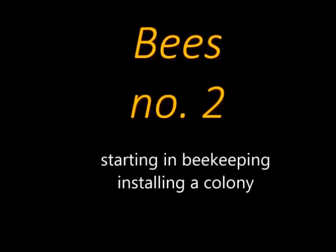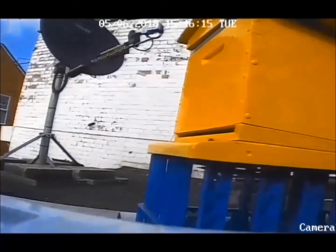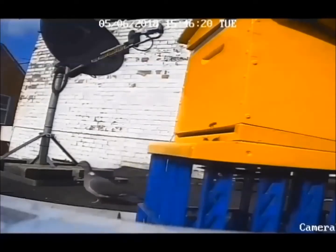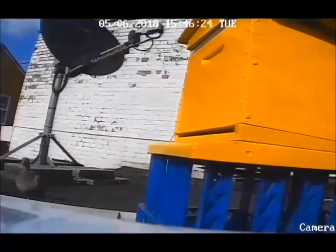Hello and welcome to our second bee video. We have now received our bees and are therefore technically a beekeeper, albeit a noob beekeeper. I have set up a CCTV camera so I can see what's going on at the front of the hive. I didn't get this set up until day 5 after arrival, but as you can see they are being quite optimistic and determined, flying in and out. In this video I am going to give you my thoughts on starting up and installing the new colony, plus a couple of 'what the fudge' moments.